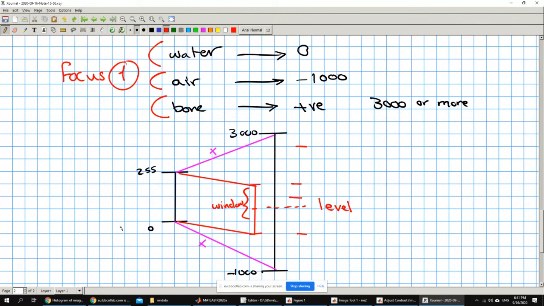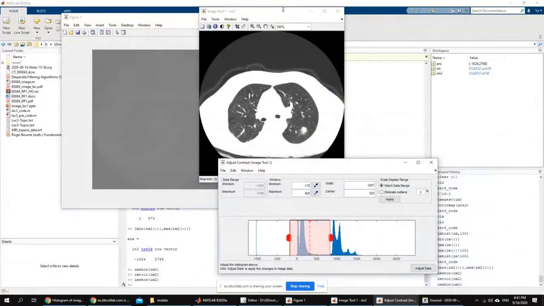So the doctor on the screen, has anybody of you seen a viewing workstation in a hospital, in the radiology department? Have you seen anything like that before? If you haven't, what you usually expect is an image that looks like this.